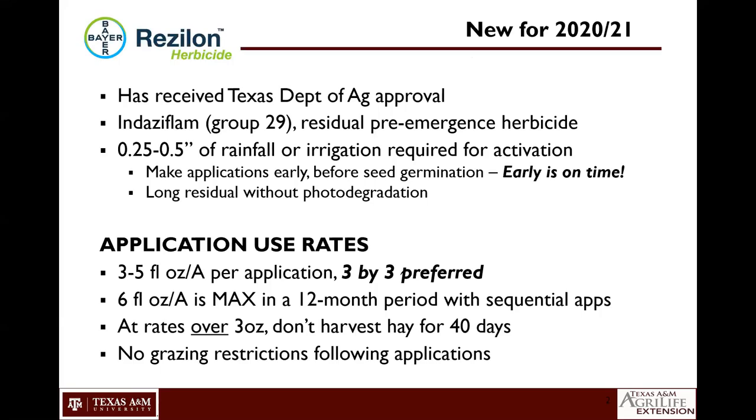I'm going to start off talking about some new herbicides that have come to the market — new or newer products in the last year or two years that we now have as additional tools. It's kind of a unique time in the hay and pasture market. Typically there hasn't been a lot of activity for new herbicides — maybe once a decade — and we've gotten two to three new products that have hit in the last year to two years.